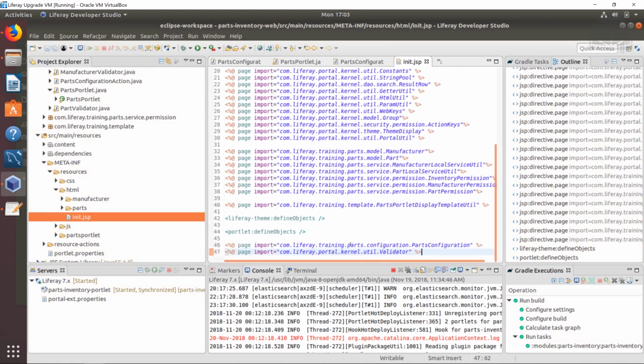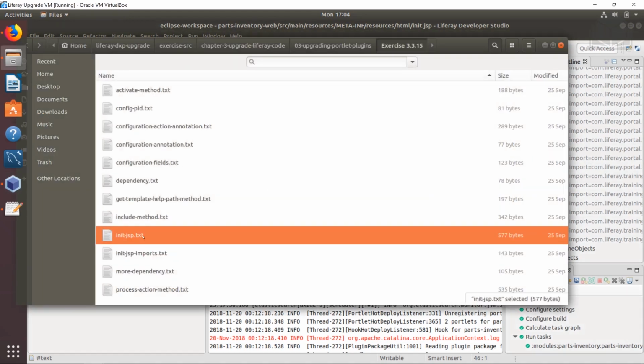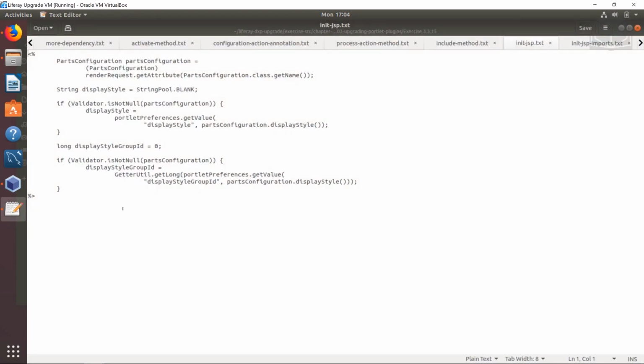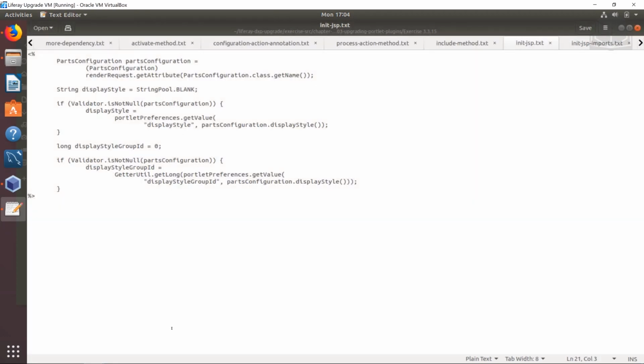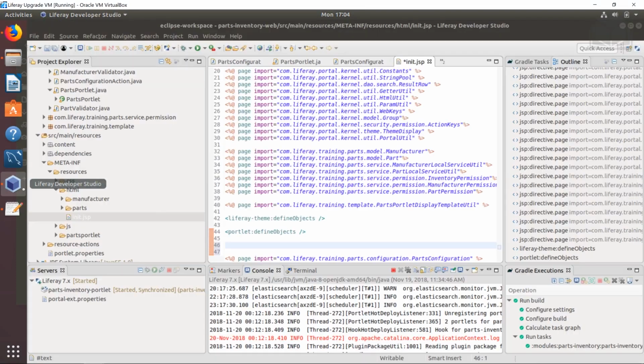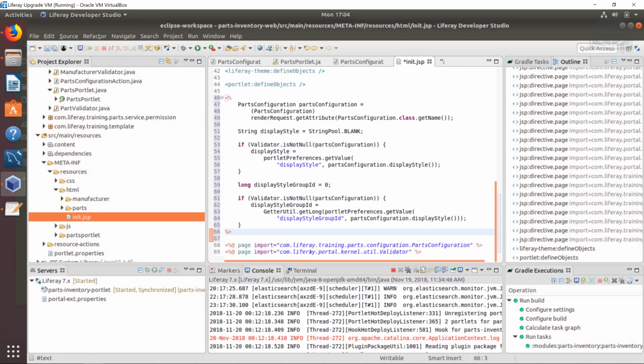And I'll save here. All right, I'll follow the instructions here that I have and make sure that it works as it should. So I'll go ahead and copy the contents here in the init.jsp, and then we'll paste it here.